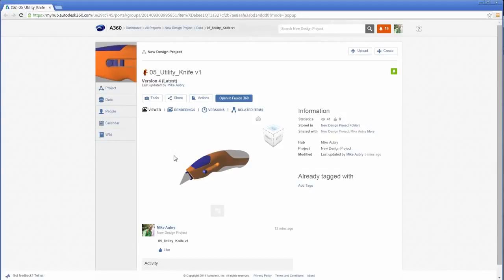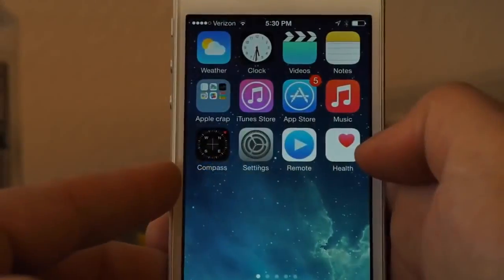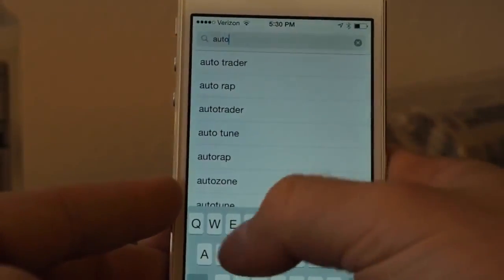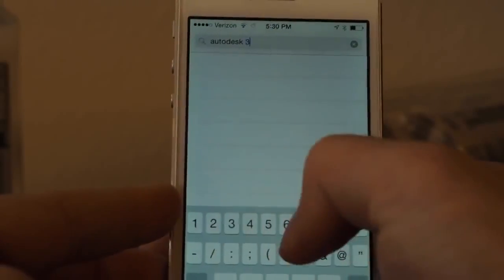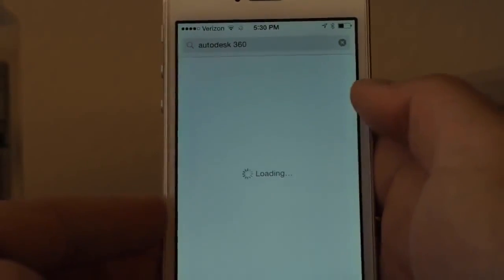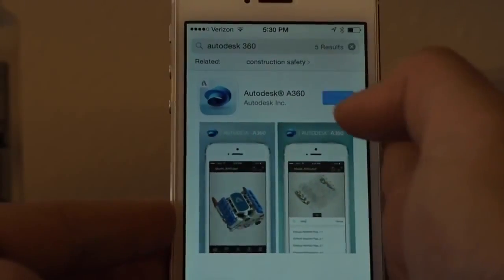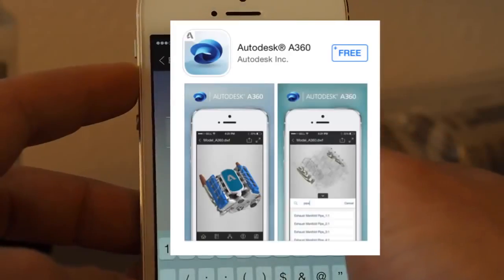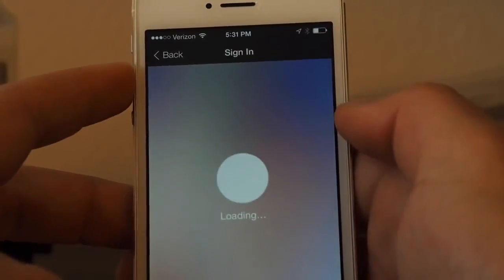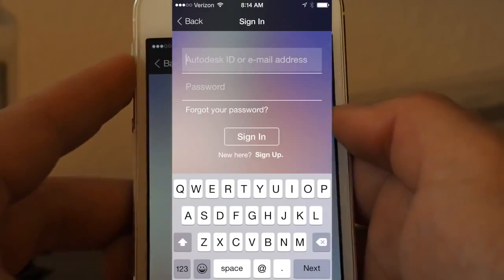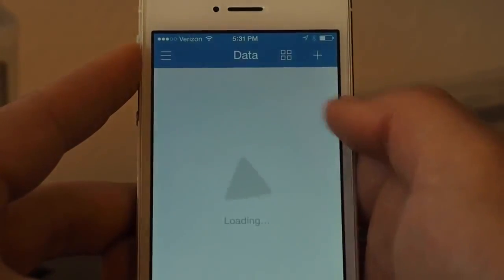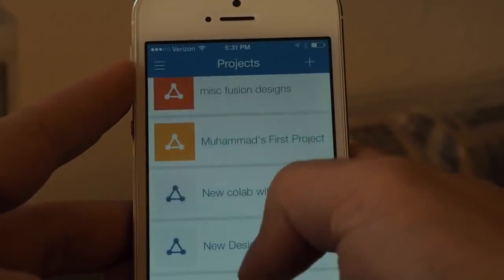One of the things we talk about Fusion being really good at is being available anywhere on any type of device. So if you have an iPhone or an iPad, if you have an Android device, this functionality is actually coming soon as well. You can access this data through those devices. To do that, if you have an iPhone, just search for the Autodesk A360 app. It's a free app and a free download. Once it installs, just sign in. The sign in is going to be the same sign in that you use to access Fusion 360. And that's going to be the same for other users that you've added to this project as well.